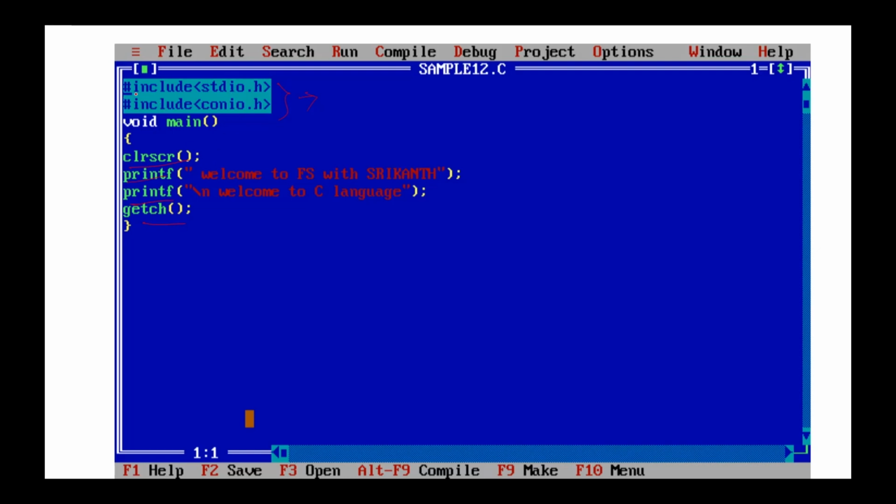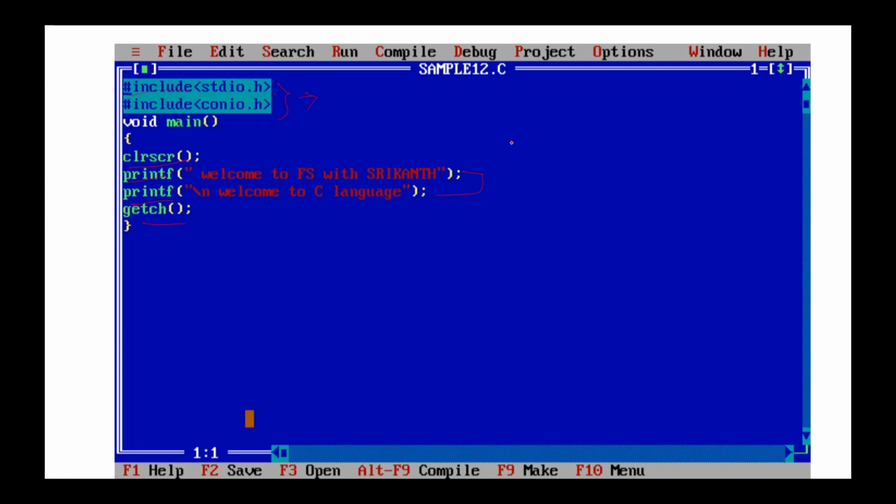With the help of this hash include, you are connecting the function definition to this program. And just observe, this is our program, void main. There is no local variable and no global variable. We are just writing preprocessor statements and some executable part, in the sense of printf.